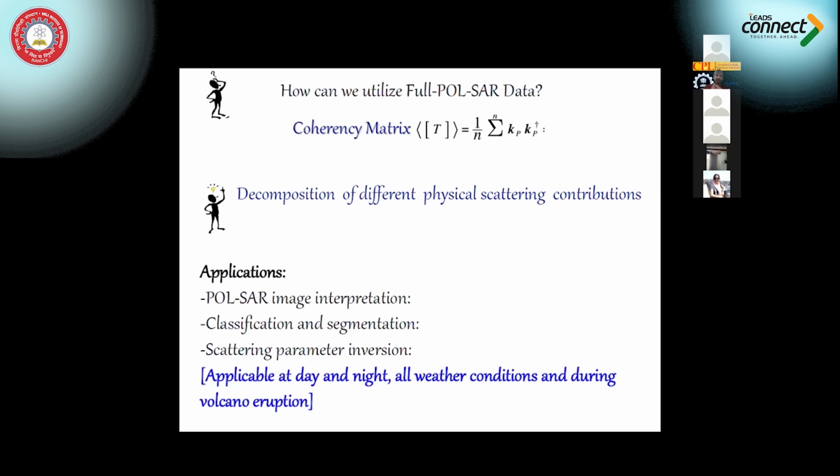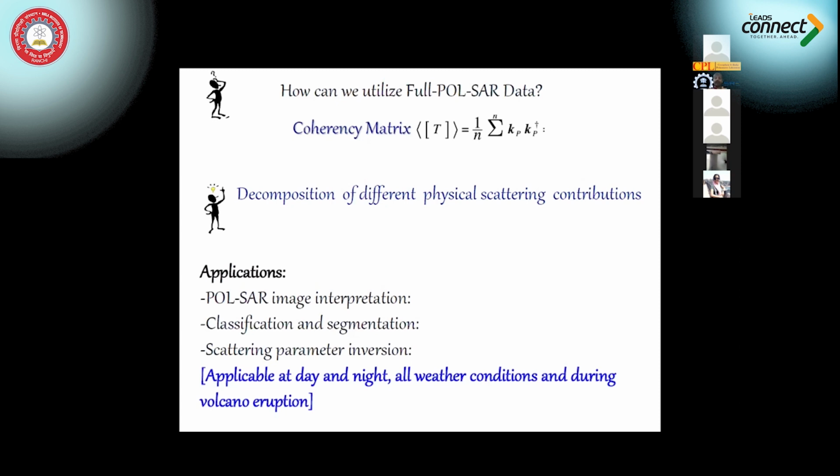So you can easily distinguish the bare surface from the water body, and that could be useful for floods or any other damages where the scattering will fluctuate based on the change in the target. Then you can also give the scattering information to your image classifier to classify the image or segment the image.